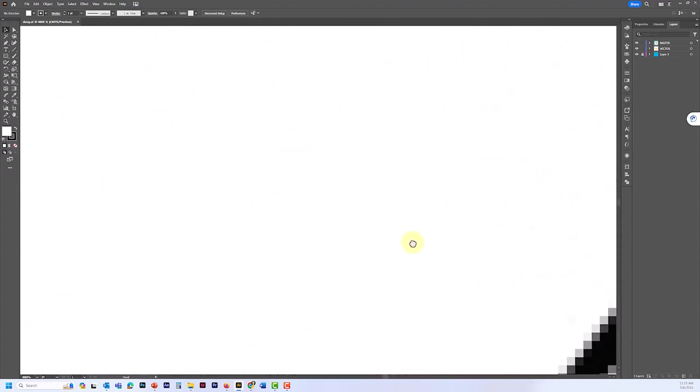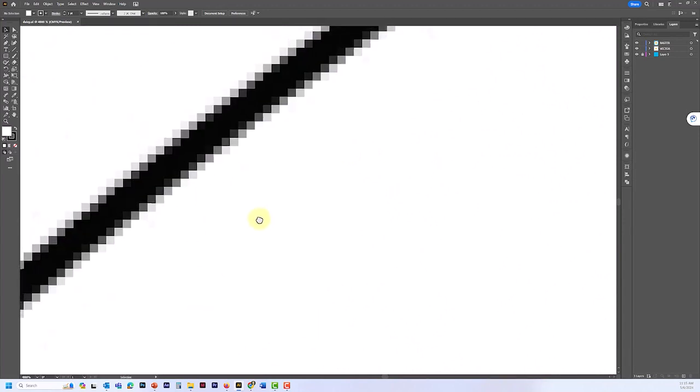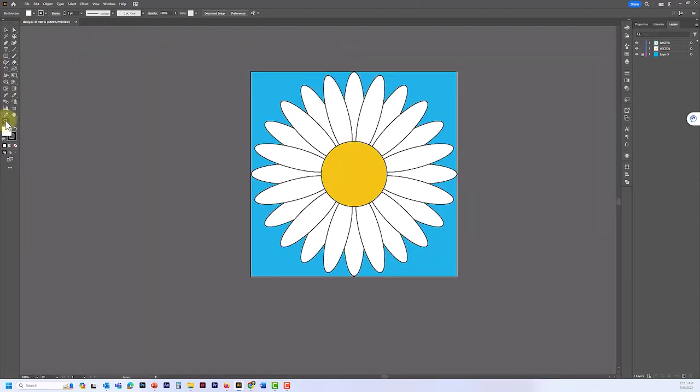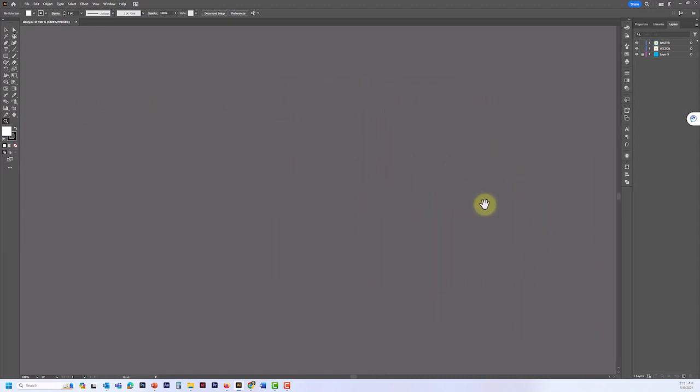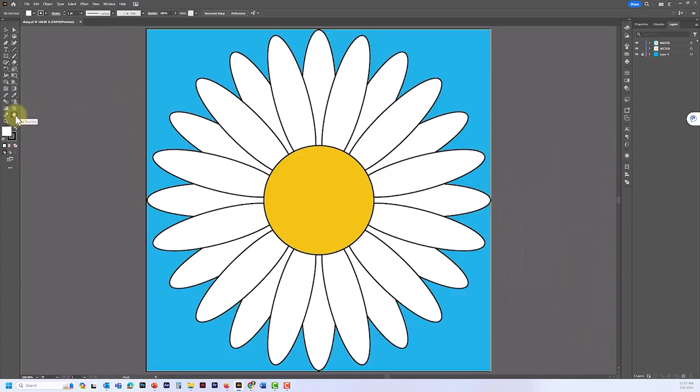Another thing that may help you is sometimes you are zoomed so far in, you kind of get confused. Where are things? You can always double click on this little zoom tool and it will bring you back out to normal. If ever you are using the hand tool and you get lost and you can't find it, just double click on the hand tool and it'll go back to the middle.